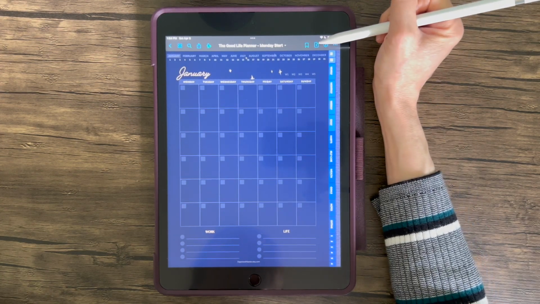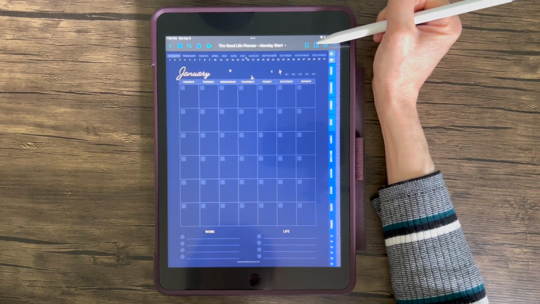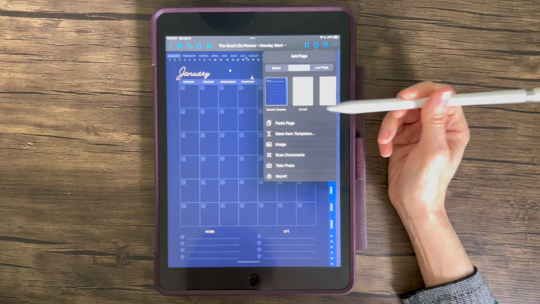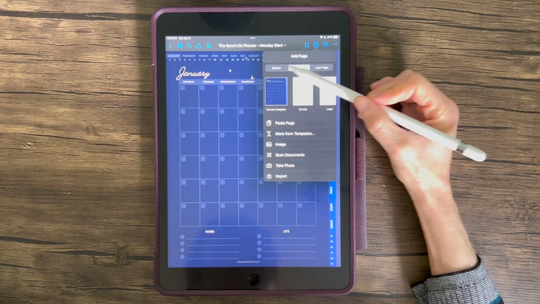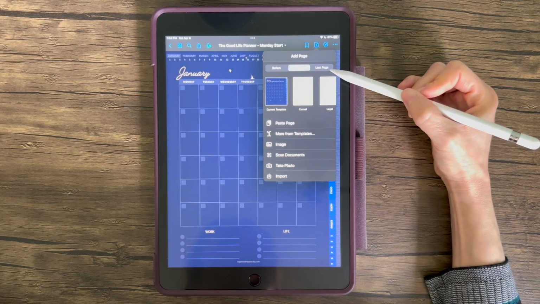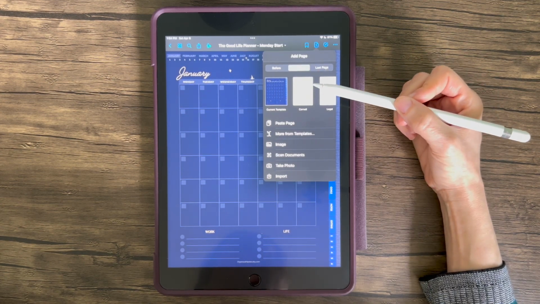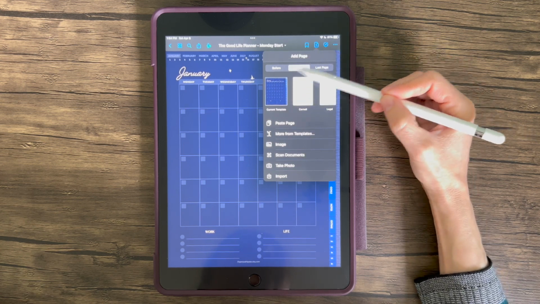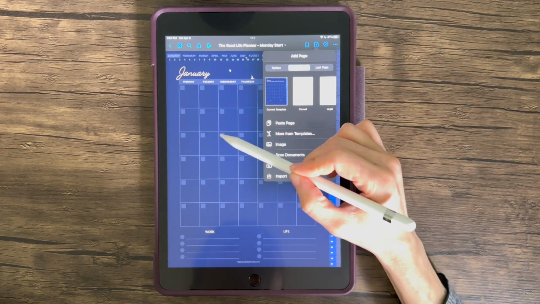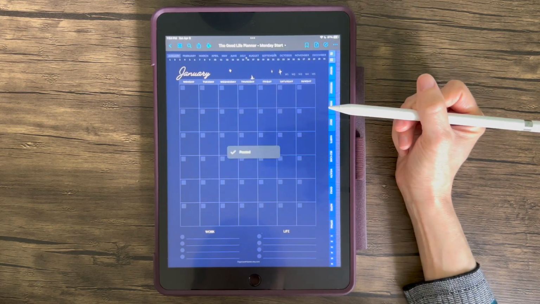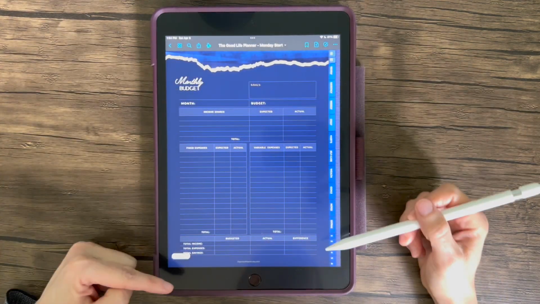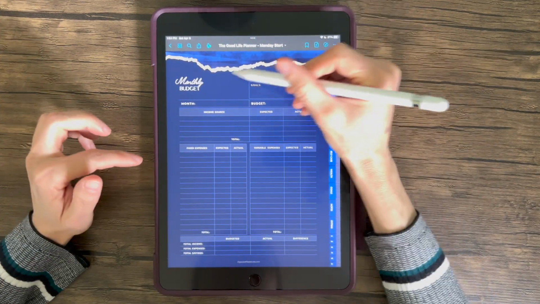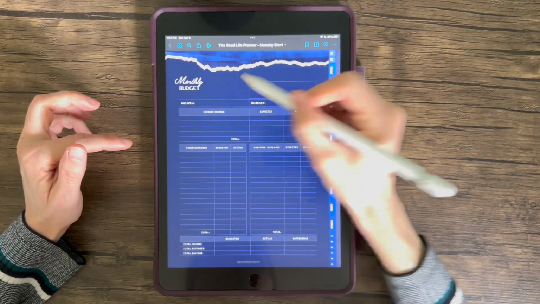We are going to go to this little icon, the page icon with the plus in it. Tap once, and then you'll see that there's an option here to select before, after, or last page. We have copied that page, so it's still in the memory. We want to say paste page, and we want to paste it after the current page that we're on. So just say paste. You will see the monthly budget added. And then of course you can add in, you know, the month January.